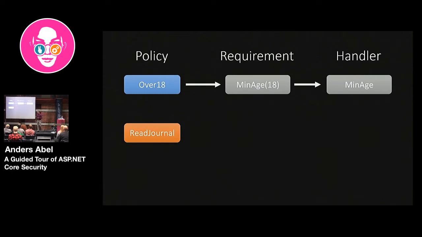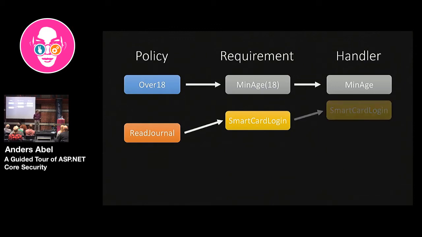So, what is needed to read a journal? Well, first we have a requirement that you need a smart card login. In Sweden, it is not allowed to expose medical records to healthcare professionals if you just log in with username and password. You need a stronger authentication mechanism. That can be checked by a handler that verifies that the current login method was a smart card. For example, a doctor might have a system where they can log in conveniently with username and password to just see the schedule without names of the patients. But with a smart card, they do get to see everything.